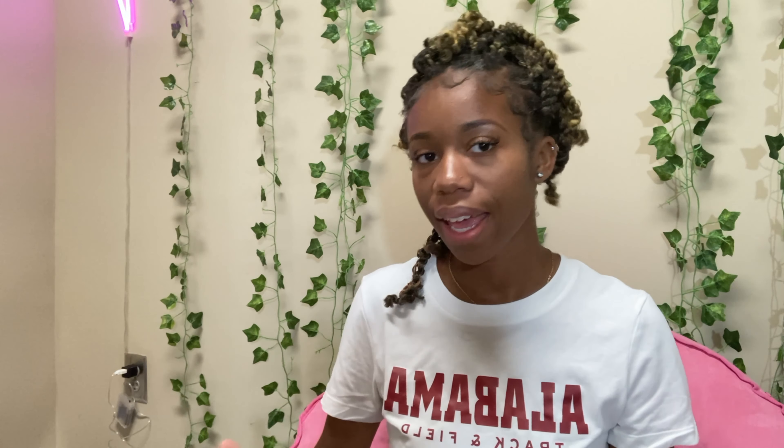Next, I'm going to show the sports bras and the socks. For the sports bras, it's pretty much the same thing — two of each color. So you have your gray sports bras, two of those. I'm not going to show the second pair since it's basically the same. If it looks small to you, that's because I'm small — like an extra small. The runner shorts are kind of not big but not tight either. I didn't feel like changing because they were that comfortable. And we have three pairs of socks.